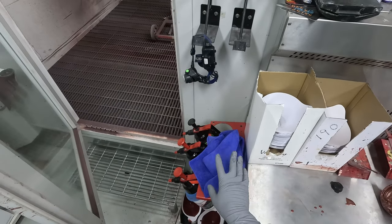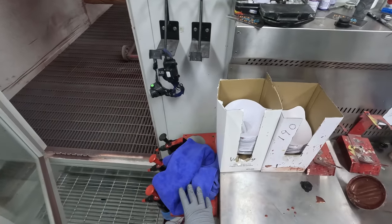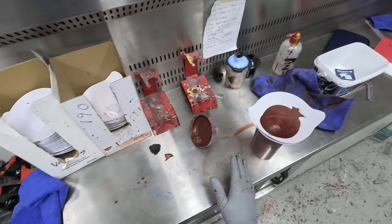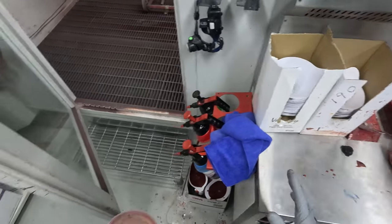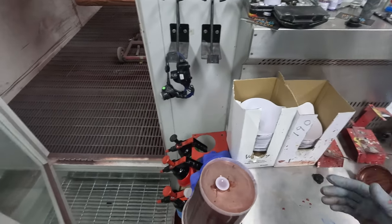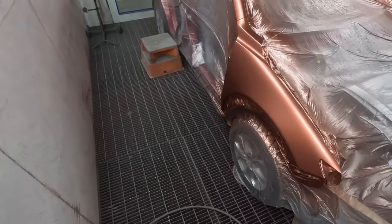So we'll do a rotation. We use a new microfiber most jobs in the booth to prep sol it with, right? Then that will get rotated to a bench cleaning and stick cleaning rag, and then it'll get turfed out, and we just rotate them. So that's another really important thing. Make sure you filter your paint properly. Nice clean gloves, keep the airline clean. That's another thing that some people do overlook. Anyway, time for our last coat.